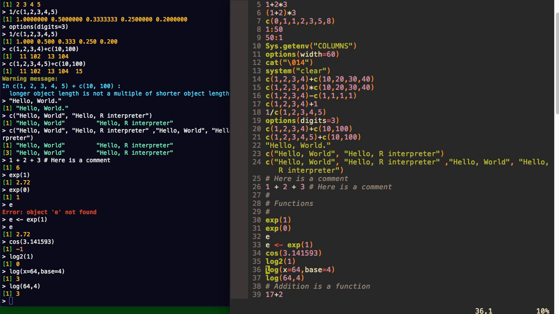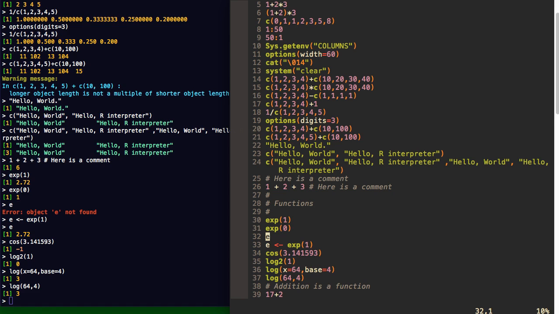Now, notice here that function arguments in R have both positional importance and assignment possibilities. By default, the first argument is usually x, but we've specified it here. We didn't really have to because it's by default the first argument. By default, the second argument to log is base. So we didn't really have to specify that. But many arguments that we'll encounter are not positional, and we have to do a mapping of the argument to the argument name. And we do that mapping exclusively with this single equal sign.